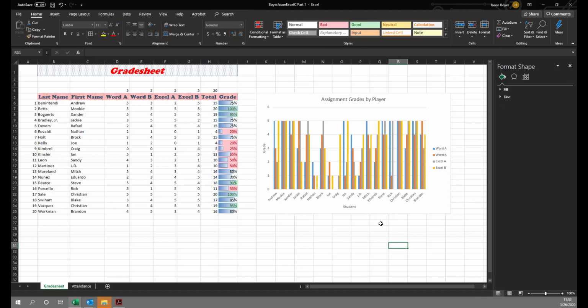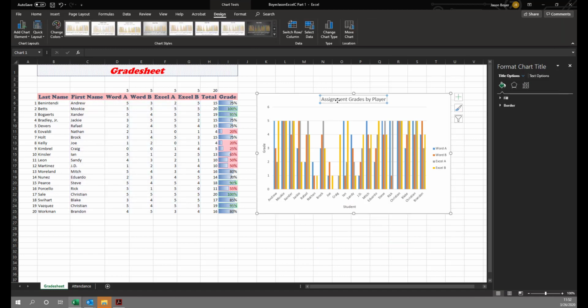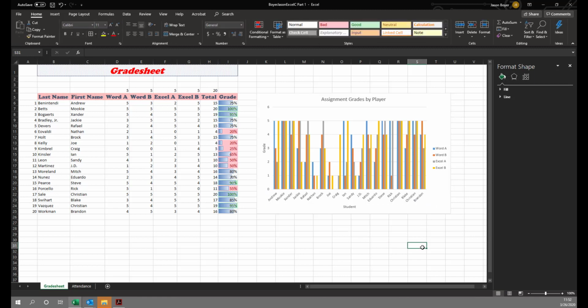Okay, so we have our title. Chart title is changed. Our axes are labeled. We have a legend to the right, and we have all of our player names or our student names with the corresponding assignment scores. We're just about done.